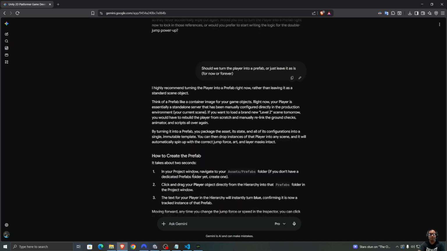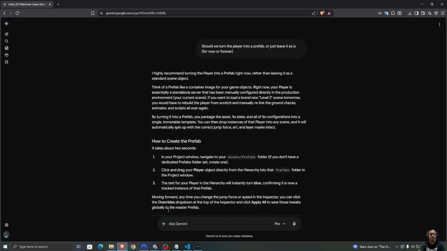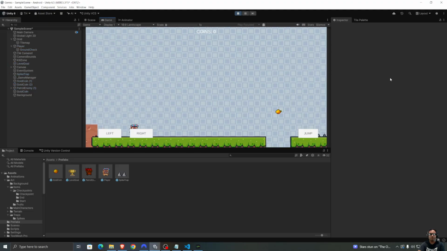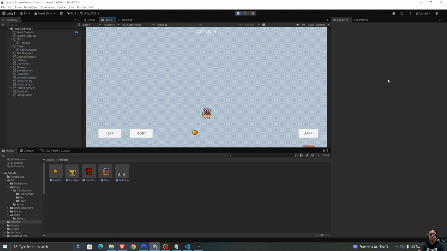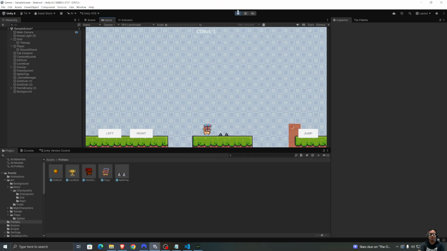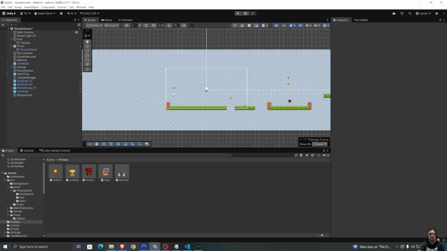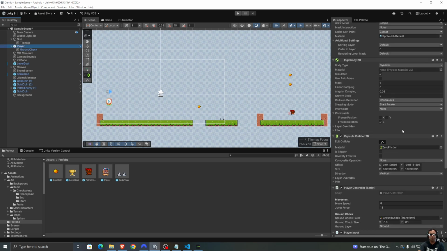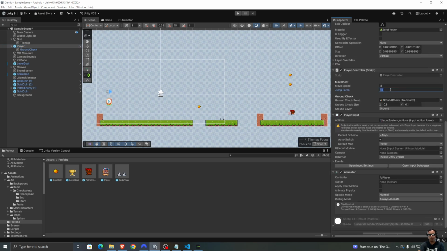Double jump logic. Do we think our level feels complete? Let's try. You know what? I don't like the jump still. I think 13 is too high. Maybe I'll give 12 another shot.